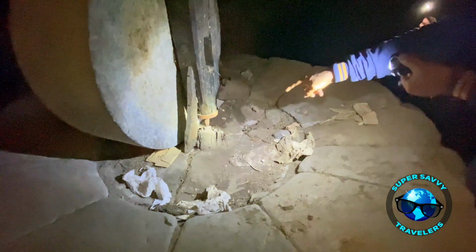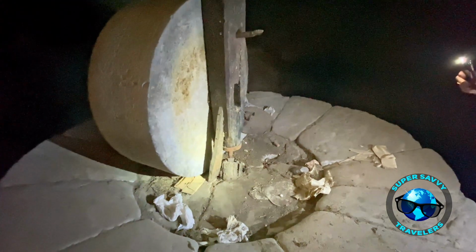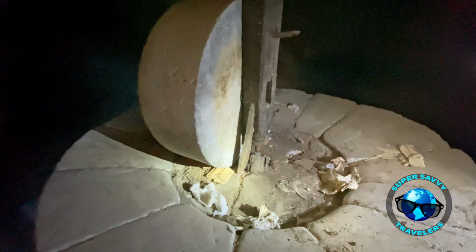Okay, good. Oh, that made it a lot easier. That little point of iron down there on top of the wood kind of supported the big wheel.